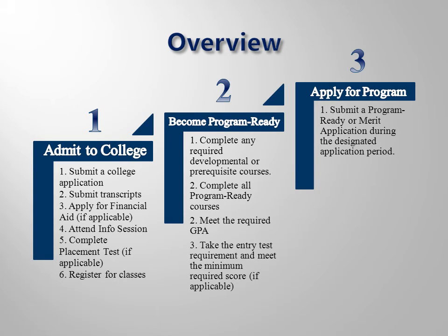This overview screen summarizes the entire process that we have just studied. Your first step is to complete the admissions process and enroll into the college. The second step will occur while you are taking classes, which could take more than one semester. The third step will occur once you are completely program-ready, at which point you will begin submitting your program-ready or merit application to start the clinical phase. You will be notified by mail if you are accepted or not. If accepted, you start the clinical phase; if not, you can finish general education classes, work to improve your merit score, and prepare to apply again at your next opportunity.